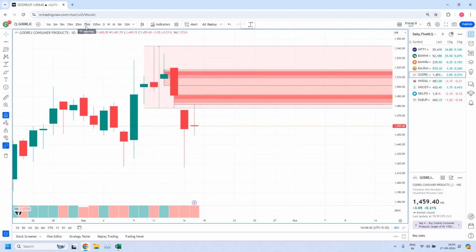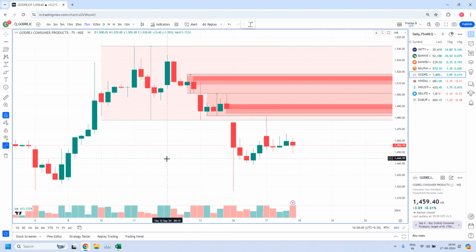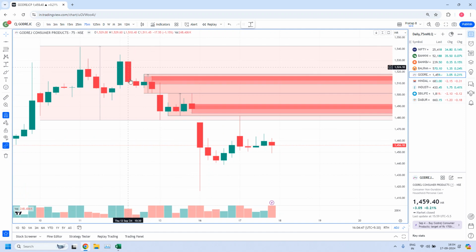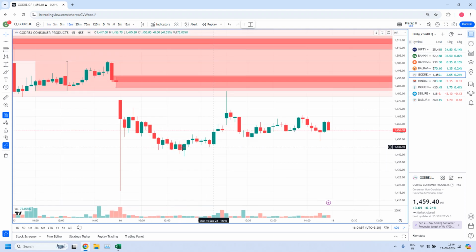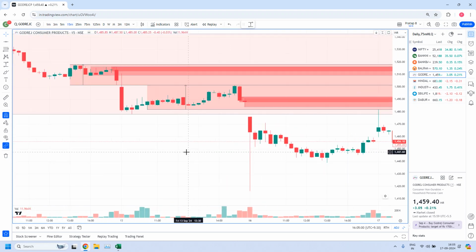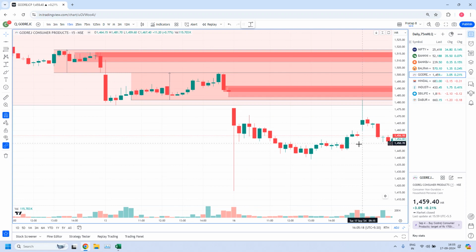So I fine-tuned this with the 75-minute time frame and identified 2 75-minute zones: drop, base, drop, again drop, base, drop. Both are like LOTL zones, level on top of level. And these 75-minute zones are fine-tuned with the 15-minute time frame. So here you have a 15-minute zone, drop, 1, 2, 3, 4, 5 base candles, and again a drop candle. Here also drop, base, drop, and again a pro gap is also there. The pro gap is the reason for today's rejection.